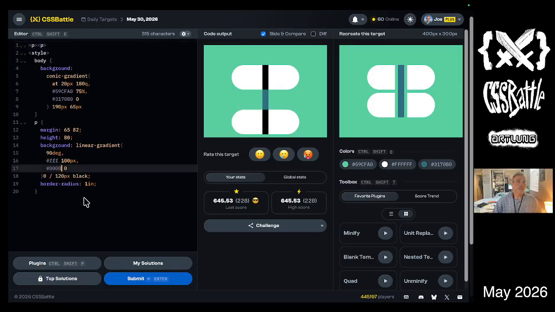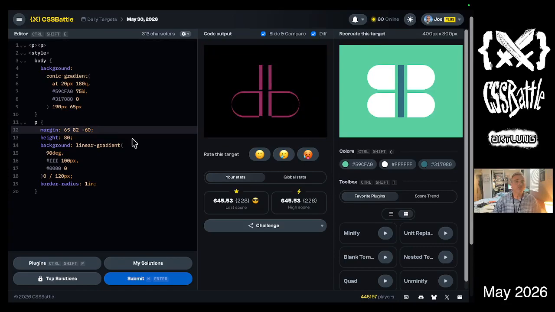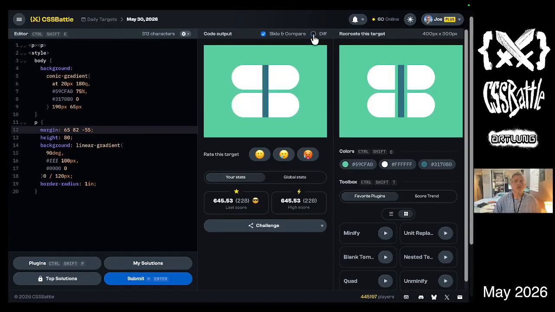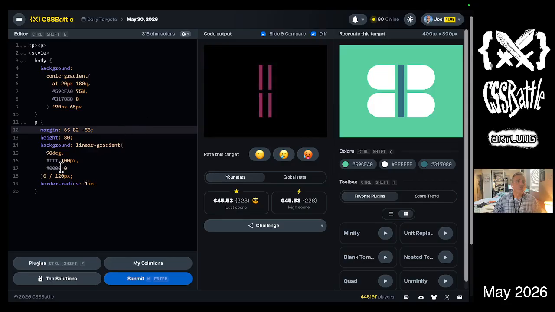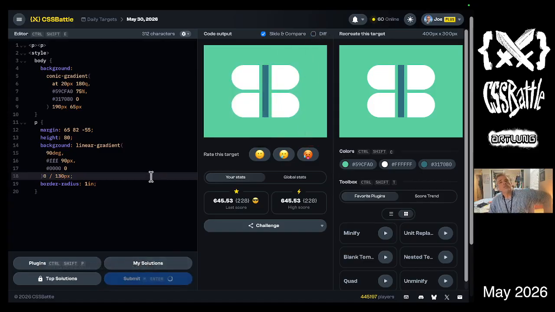And make that black. Get rid of that black. And give a minus 10, 40, 50, 60. Something along those lines. No, that's too much. 55, 50, 55. There it is. Okay, and then we're not quite right there, are we? No, we're not quite right. We need that to be 90. And then this is wider, 130. Yeah, I think that's right. So we'll submit that and make sure we're at 100%.